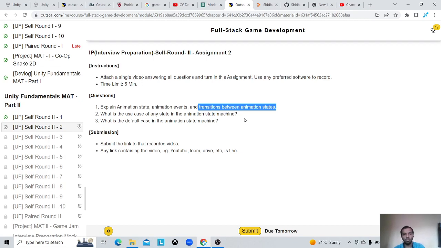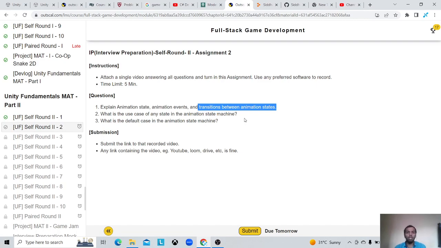For example, let's say there is a walk state and there is a run state. If I press any input key, I will just walk. But if I press shift while providing an input key, I will enter the run animation. And if I release the shift key, I will again start to walk.